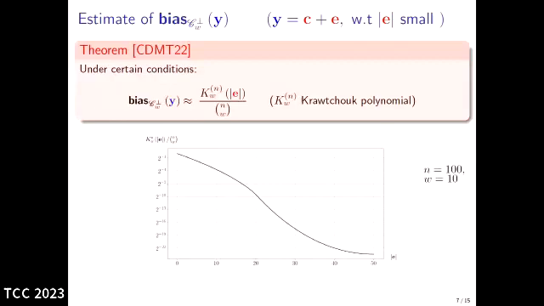When you have a noisy codeword, in fact, you have a theorem from Carrier et al. that states that the bias related to y is just a function of w, the weight of the parity checks you computed, and the weight of the error. And so here, you can see that essentially this function, the bias, decreases exponentially fast in the weight of the error.